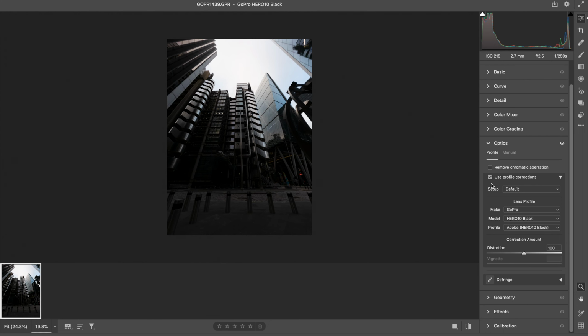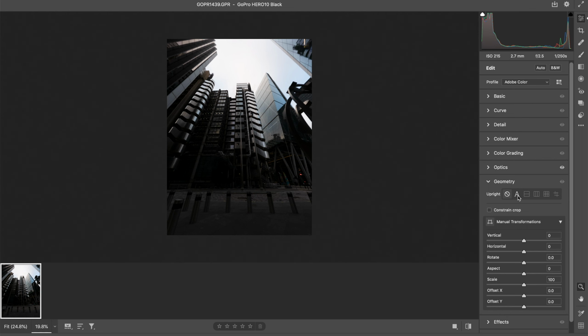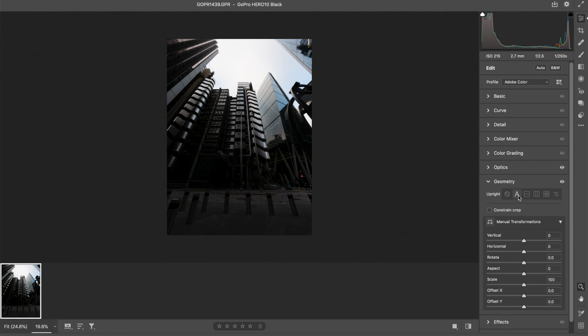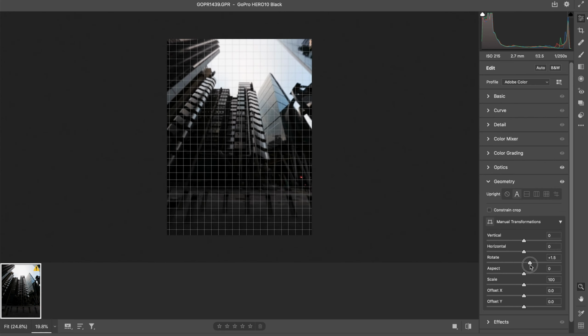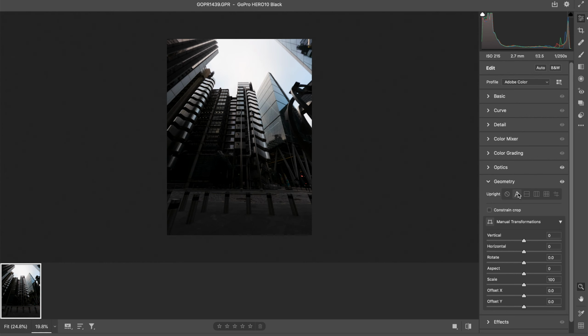And then I hit the chromatic aberration. So those are the first two things I do. Next is geometry. I click the A here for automatic, and what it does is straighten it. You can do it manually using these here, but I think the automatic's done a good job. So there we have it.